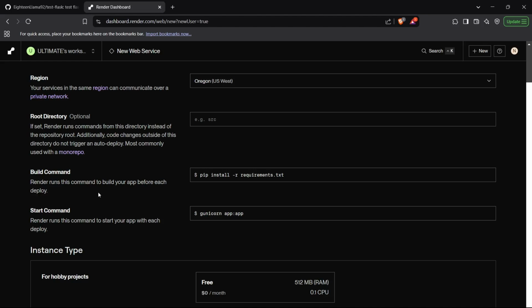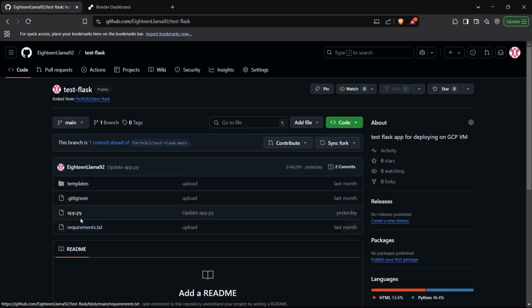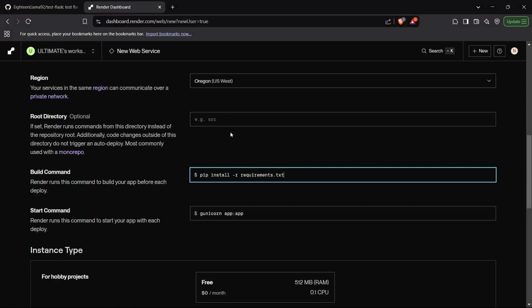For the build command for a Flask app, we can just run pip install -r requirements.txt. If you want to run any additional build commands, you can run that by writing double ampersand, and then you can write other commands like Python or anything you want, something like manage.py, which will be used in a Django application, or any command you want. For us, it is just the requirements.txt installation. So obviously, you need a requirements.txt file right here inside your GitHub repository as well. If you don't have a requirements.txt file, you can create that using the pip freeze method.